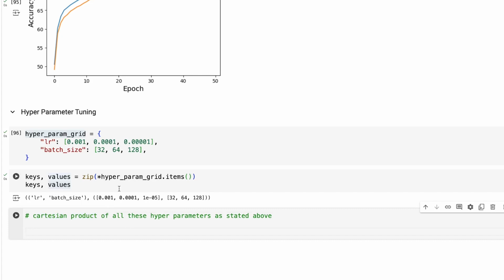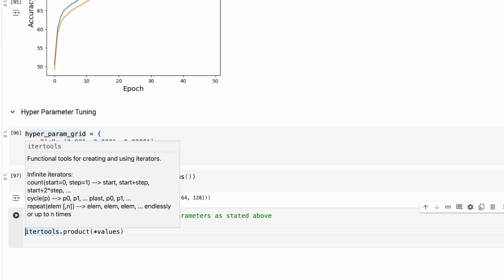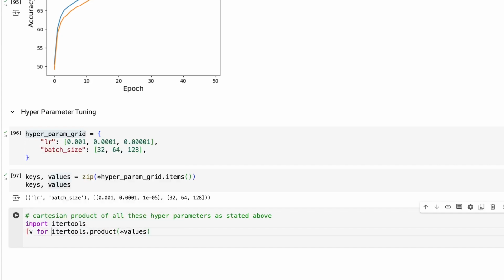So here I am going to consider whatever values I obtained in the previous step. Now I'm going to make use of itertools.product, which is going to result in the Cartesian product that we are looking for. So I would import the itertools module first. And then for every possible value that I read, I write a simple list comprehension: V for V in itertools.product, and within the parentheses, I write values here. The star here is the unpacking operator, as you already know.